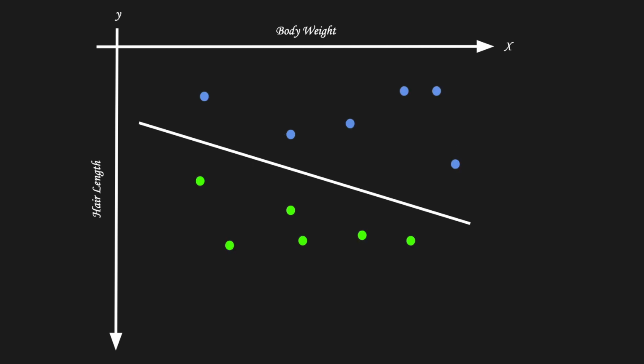Wherein you have actually positioned all of these data points, and you can see that the males are generally having slightly higher body weight than the females, and the females are definitely having greater hair length than the males. However, there could be certain exclusions in which men could also have long hair and females could also have shorter hair. So that is a distinct possibility which is not covered in this graph as of now.